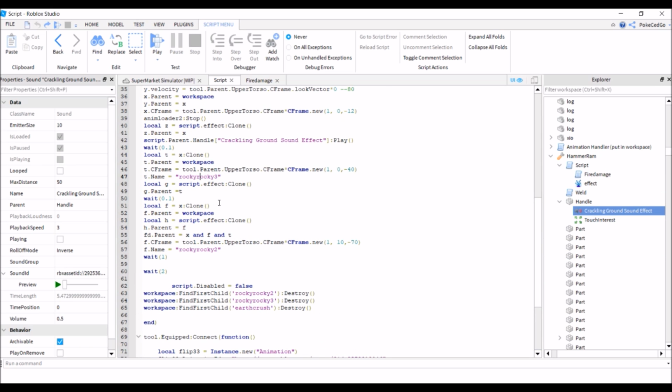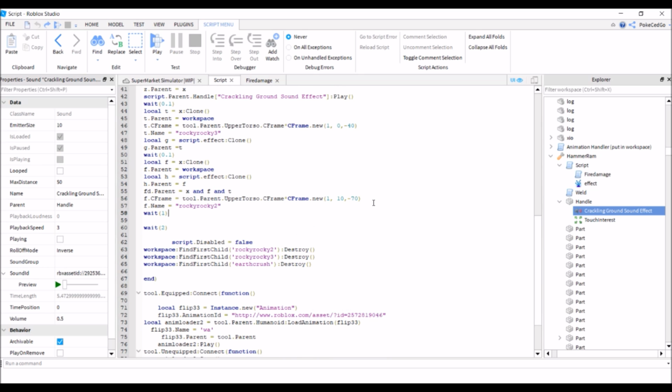And I think, yeah, okay, X and F and T. So the fire damage parents it, so it will go inside F, T, and D. X, F, and T. So it will clone itself and put itself inside every single one of the rocks that gets created. Same thing as the look vector. Now it goes a little bit higher since it's at 10, and it's a little bit farther. So 1 and 2 will be at the same elevation. The third rock will be a bit higher and farther away. And that's called Rocky 2. One's Rocky 3, Rocky 2.